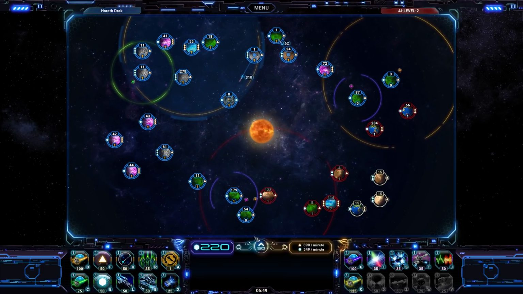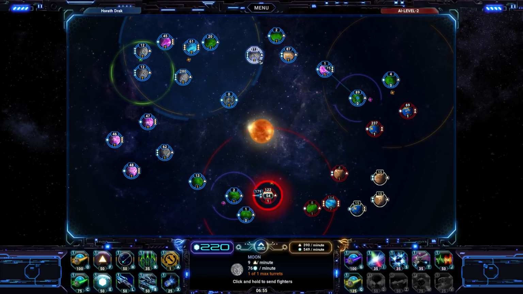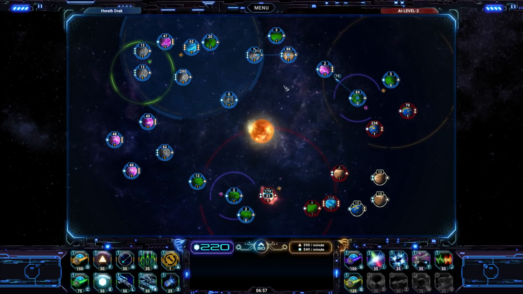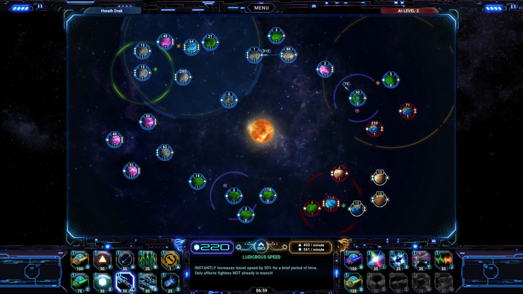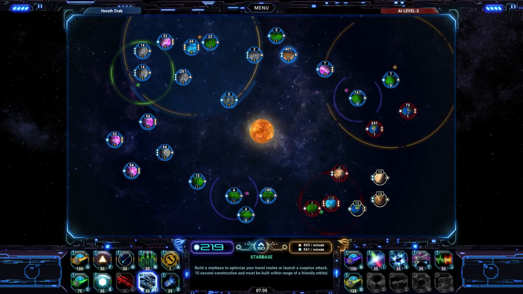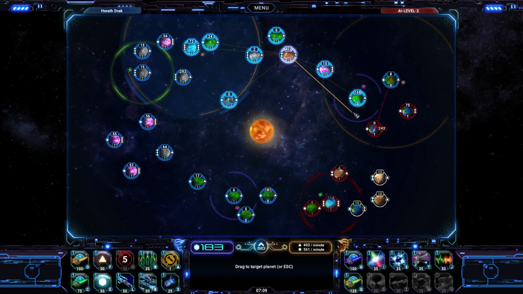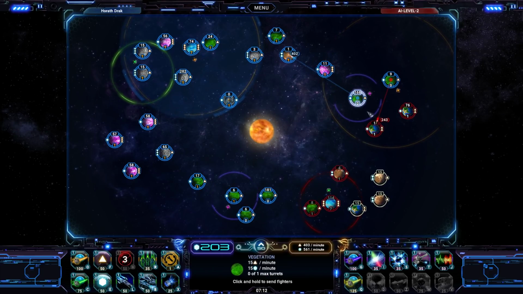So he has amassed some fighters over here. He can't hold both systems though. He's not going to be able to hold both lines equally well, which is definitely going to give us an advantage. We're going to pull our ships. We can go for ludicrous speed, instantly increasing the travel speed on these ships. We can also go for a range increase on our ships. Let's go for the hyperdistance chamber and travel over here directly.